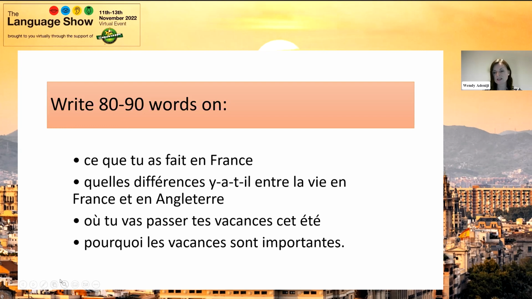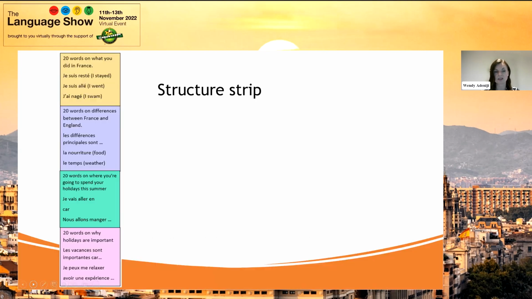This time we want the students to actually do their own piece of writing now. We've played around with the text and done some activities with it. And I would suggest using a structure strip for low prior attainers. I would suggest giving quite a lot of structure earlier on, and it's something that ideally students could be using right from year 7. But over time, as students become more and more familiar with what you want them to include, you can reduce the amount of support given.